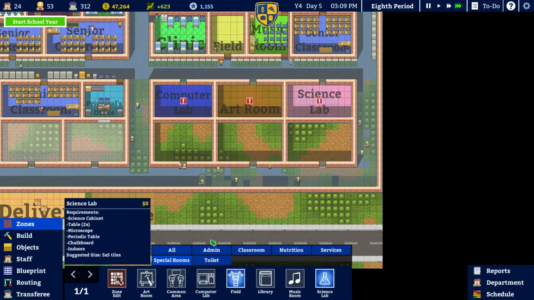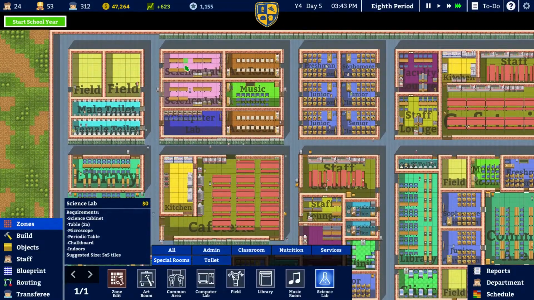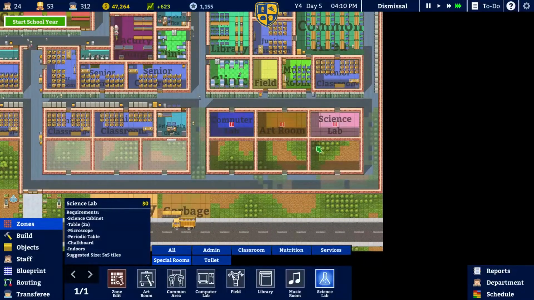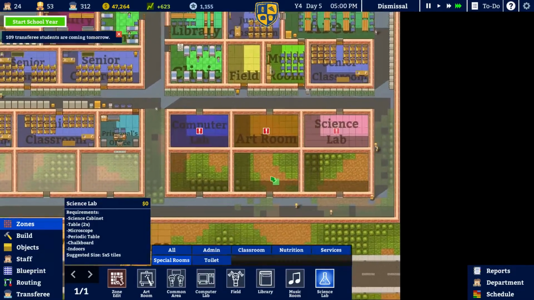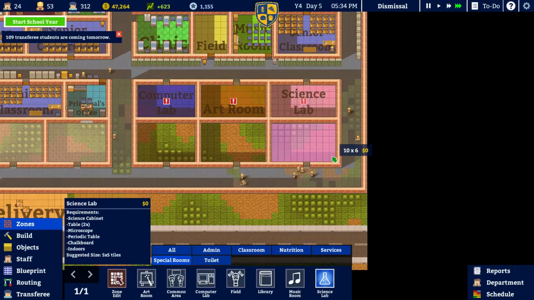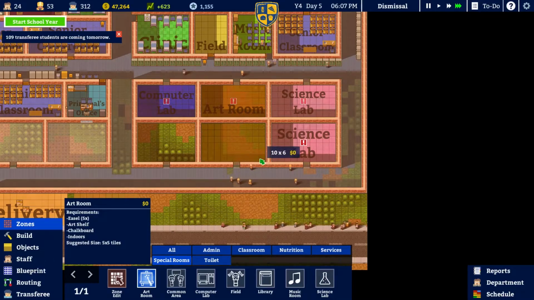Then let's get ourselves, how many fields have we got? How many sort of PE areas? 1, 2, 3, 4 of those. Oh, wow, we've got loads of those. Okay, let's get ourselves another science lab then, to bring that up to 4. Another art room. So another science, another art. So that makes that up to 4 of those each, which is good. So, yep, science just there. Arty art just there. Splendid.